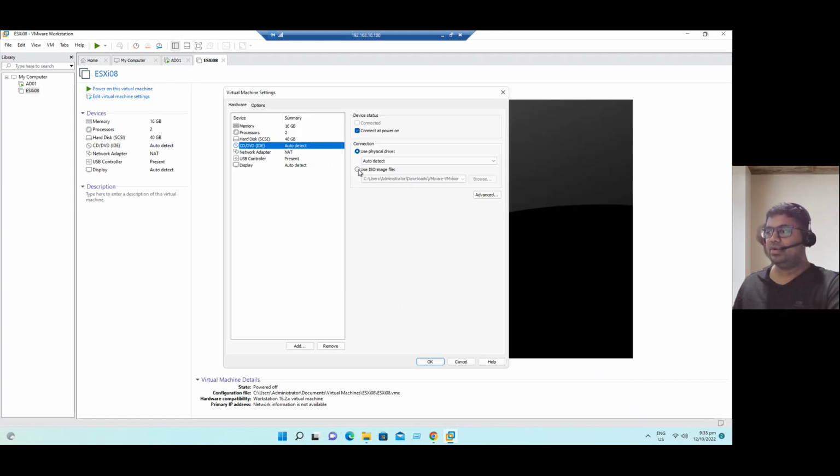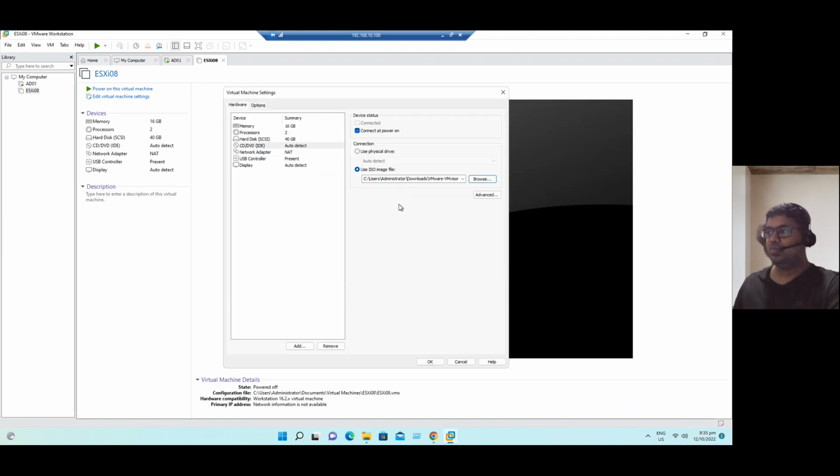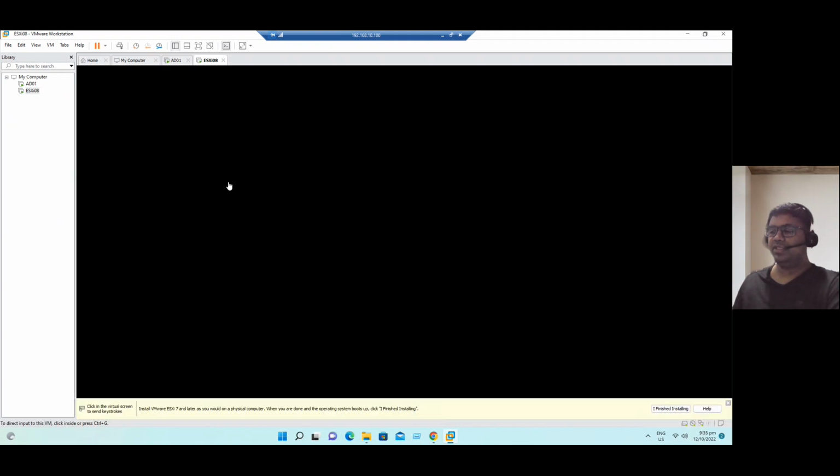Select CD DVD and choose use ISO image file, click on browse, and in the downloads I already downloaded the VMvisor, that means the hypervisor installer 8.0. Select this ISO file, mount, and the device status should be in the connected state. Now click on OK. Now the ISO file is mounted, we are good to power on. Once we power on, it will start booting from the ISO file.